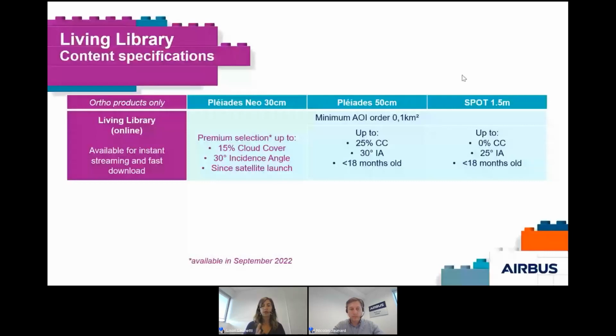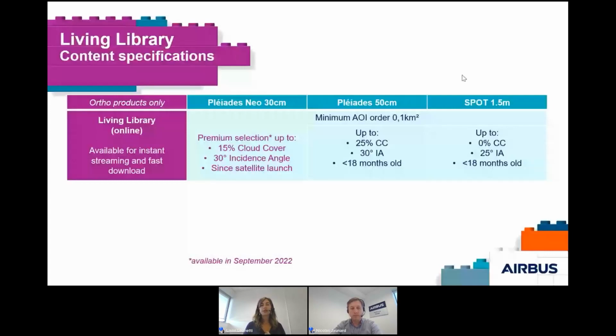There is really a perfect alignment. The Living Library, we've seen it, includes Pleiades Neo, Pleiades, and Spot. On the Living Library, which is, let's say, an online selection of data immediately available in streaming and for fast download, the minimum AOI order is 0.1 square kilometer.